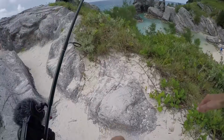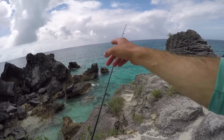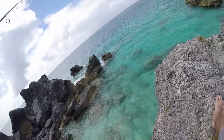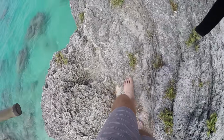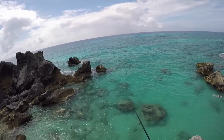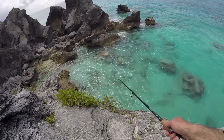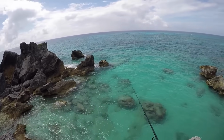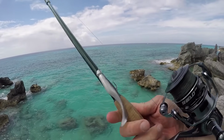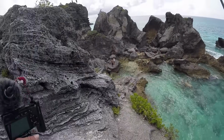Gonna try and do some cliff fishing right now. Dang, is that a view right there? And we got fish right down here. Look, I see fish. Ow. Should have worn my shoes up here for sure. Ow. All right, guys, look at this beautiful, phenomenally gorgeous water. I took a few casts here. There's some fish over here. I don't know what they are, and they're not hitting anything. And I've worked some of the rocks along here. Didn't really see anything come up and go for the swim bait. So we're gonna throw the mask on, take the camera under the water, see what we can see.